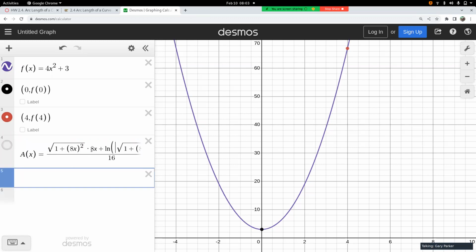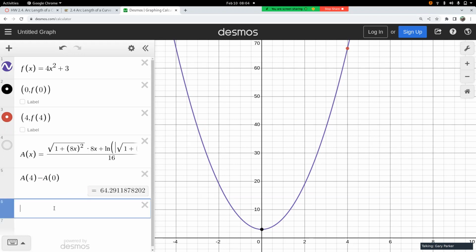And I need to know here what is a of 4. So that's 64.29-ish. There's no guarantee that plugging in 0 gives you a 0. So let's just check a of 0. Looks like it would have been 0 on its own. Just double check. Yeah, okay, so just to be careful, though, we want to type it like that. So there's the evaluation of our antiderivative from the endpoints.